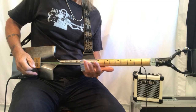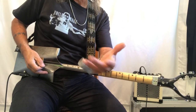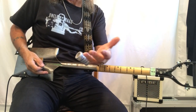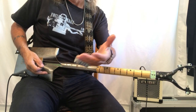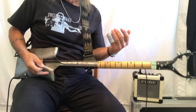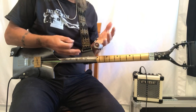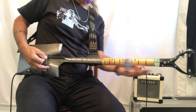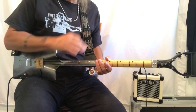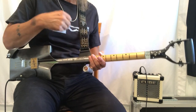Part to get that vibrato, and you're just wiggling it like you would a bowl of jello. That's what you're doing. You're just kind of wiggling it. You can practice that wiggle without playing the guitar. You're just wiggling it like you're wiggling a bowl of jello. That's how I want you to think of vibrato. And we're lucky with a shovel, we can really dig in, we can press down really hard, and it doesn't matter, you're not going to hit any frets. So that's a beautiful thing. It's a great tool for that.